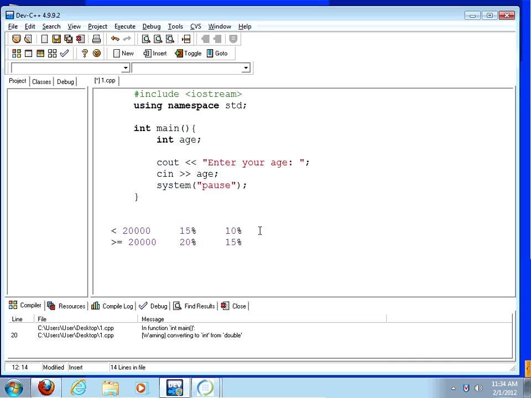Chivalrous. We're going to be chivalrous, and let the men pay more taxes. So this is the tax rate if you're a male. This is the tax rate if you're a female. Did I use the right word? Chivalrous? Okay. Everyone okay with that? No, I don't care if you're okay with that. That's what we're doing.